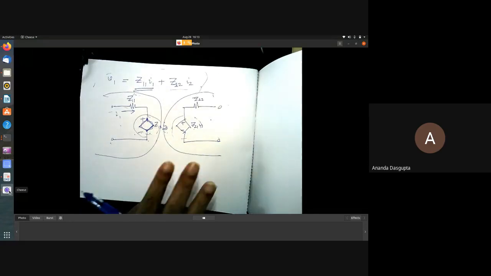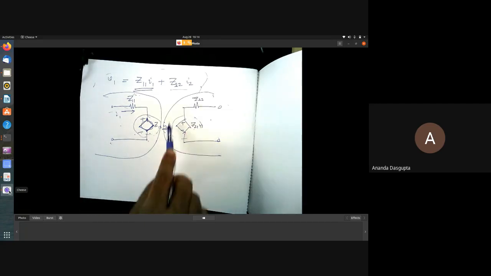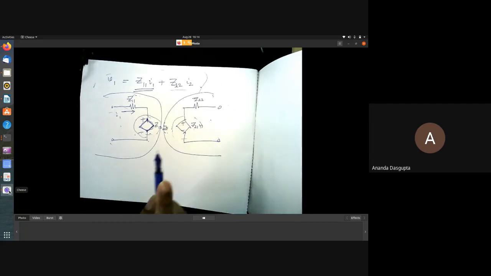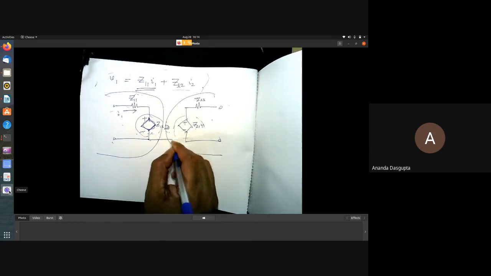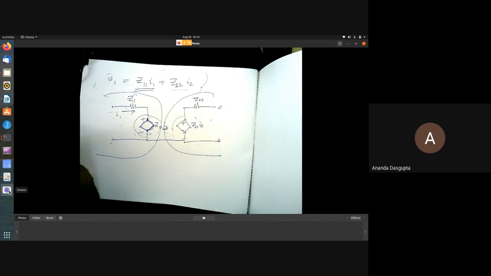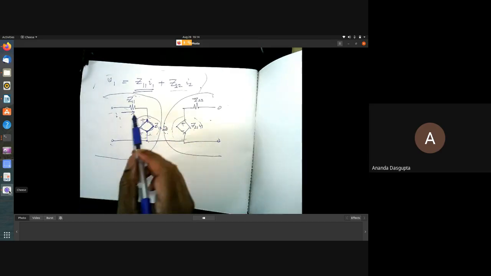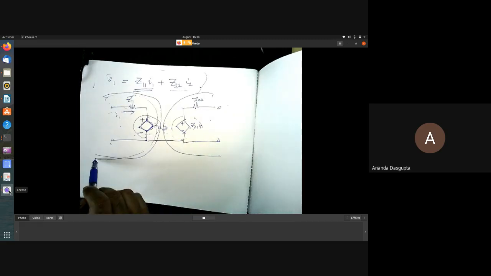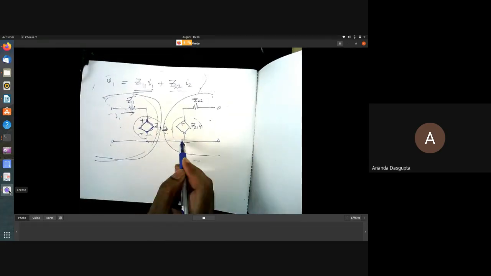But right now, we are talking of only linear effects. And so you could just draw these two pieces entirely independent of each other with no connection. What I said in the lecture was you could draw a wire here. That wire serves no purpose. If you think of this as this effective circuit and this effective circuit, then easily show no current will at all flow through this wire.